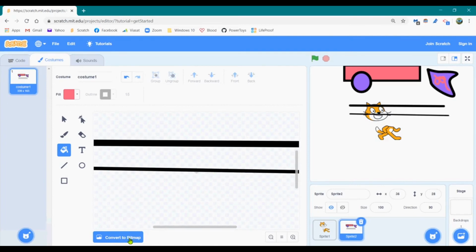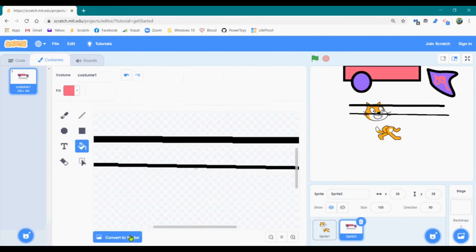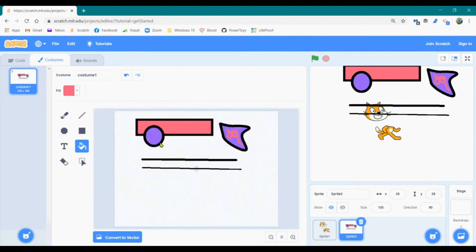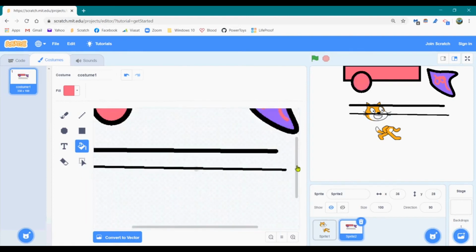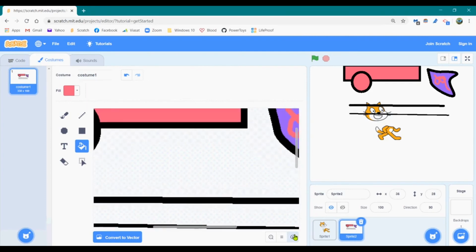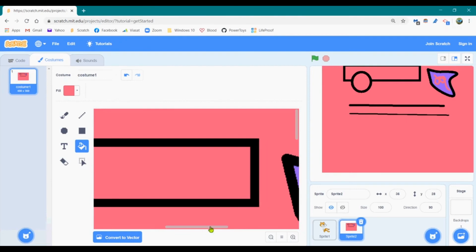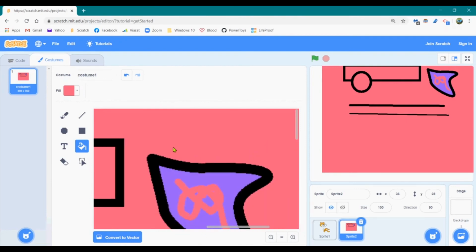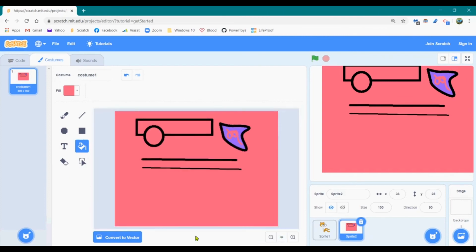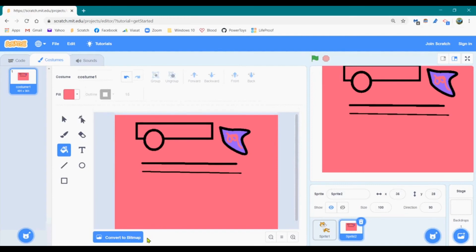If you convert this drawing to a bitmap, now it's got little edges on here. In fact, the whole drawing is that way. If I look at my circle over here, let me kind of zoom in, everything is a bitmap, which means it's got like, oh, I just clicked on that. Everything has a different feel to it. So I don't know if I prefer the bitmap. I'm going to go back to vector and work in that vector drawing.